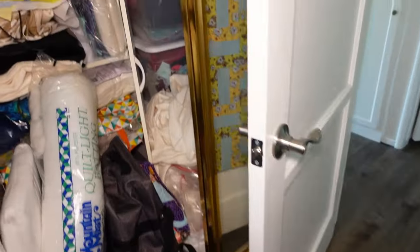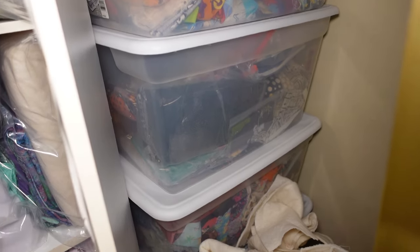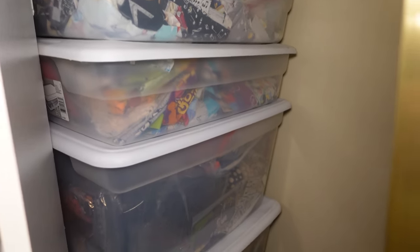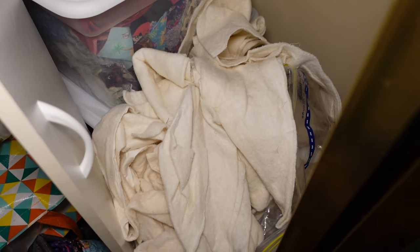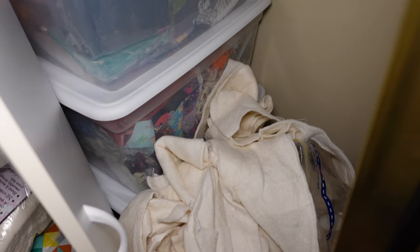Hi Trixie! In the closet, this is still all my client quilts over here. These other bins — my goal is to go through them one at a time in front of the TV and sort: keep, toss, donate, use, and figure out how to be scrappy with what I have. Those haven't changed; they've been there the whole time. I've already worked through a bunch of that scrap batting on some three-yard quilts, so if I just keep frankensteining, we'll eventually get rid of this big broken space bag.